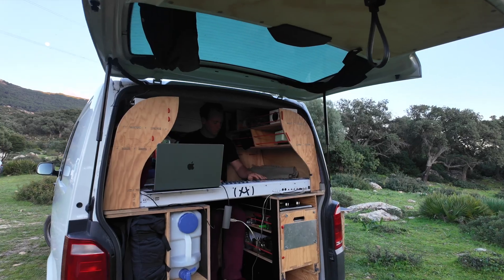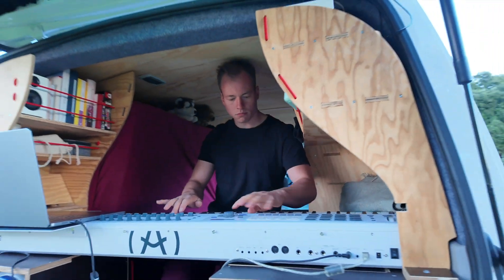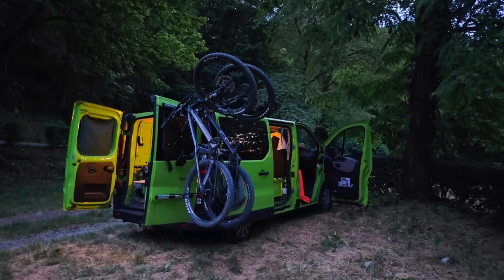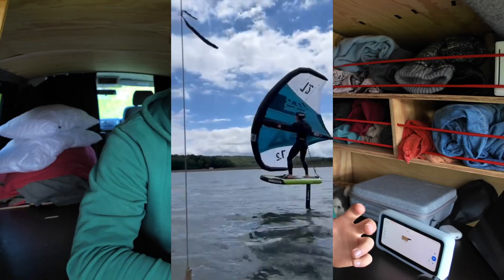Fitting all this into a small van is not easy, and it's only possible through modern technology like 3D scanning, digital design, and digital fabrication. In the last video I posted — thanks for the very nice comments — you can actually see this special conversion kit in use with almost all its features. For the upcoming project, which is my brother's van, space efficiency is quite important because his van is a bit smaller than mine, even though he's an outdoor sportsman who needs quite a lot of different equipment to transport.